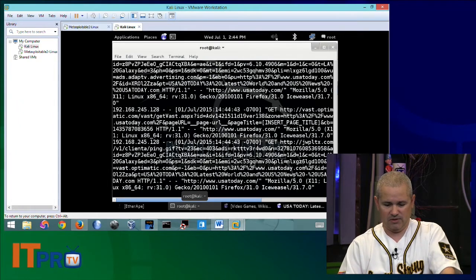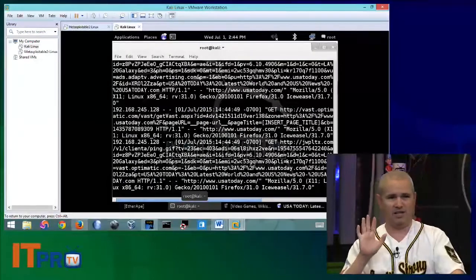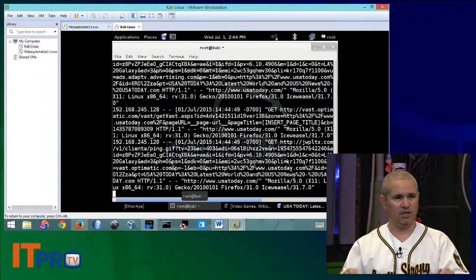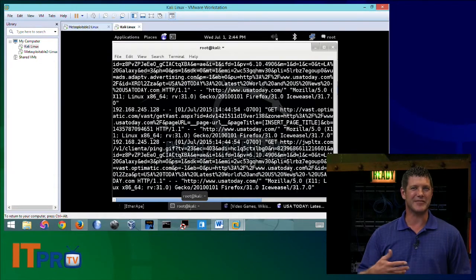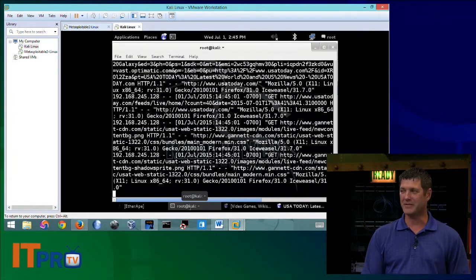Wow. So yeah, I'm not touching anything. That's all stuff that's being loaded as it pieces together that page. Yeah, it's loading up the web page, all the different banner ads and graphics that it's got to go grab. So it's connecting to multiple servers and getting all that info, and you're seeing all of it come right back into that little window. Nice.